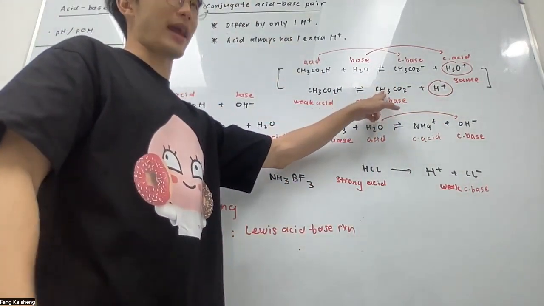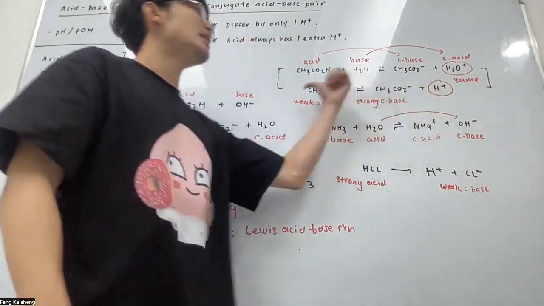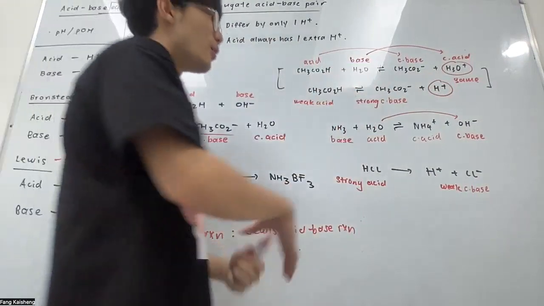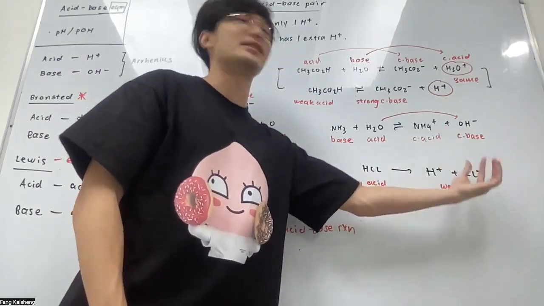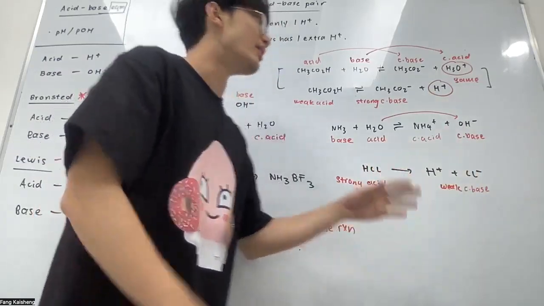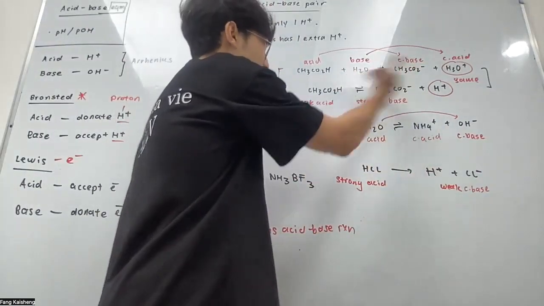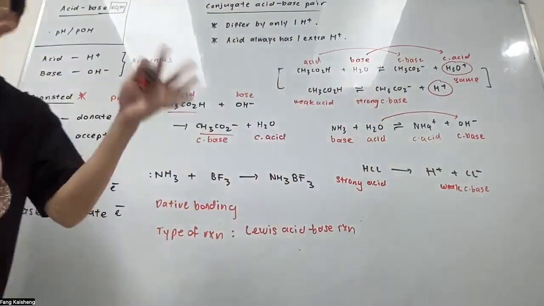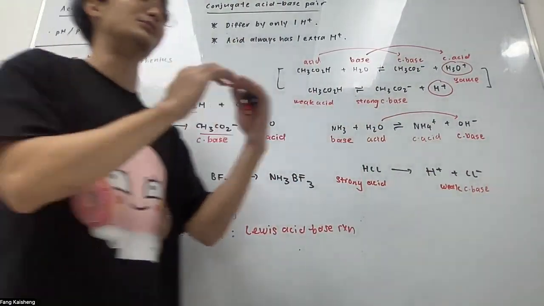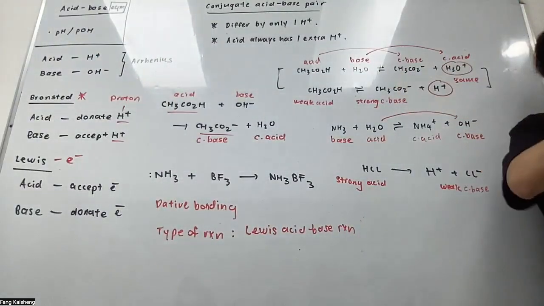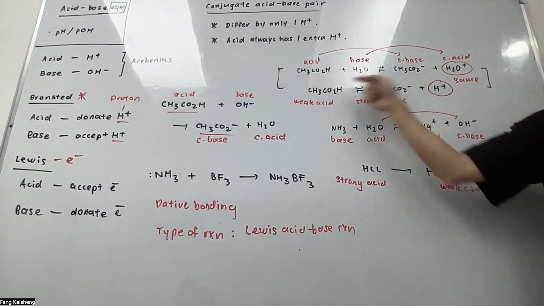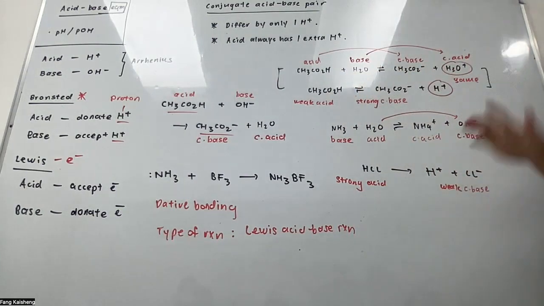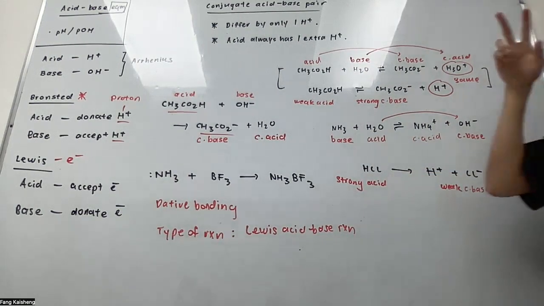So that's why you can think of it this way. This guy is fighting back. That's why there's a chance he can fight back the reaction. He can resist. Whereas for this guy, he's like, he already gave up on life. He already dissociated into Cl minus, but he doesn't bother to go back because he knows he's going to lose anyway. So you can think of it this way. The strong will dominate, then this guy will try to fight back because he thinks he's stronger than this guy. It's kind of like a fight. That's why it's like reversible reactions. So that's the idea. As for why it's opposite, why one weak, one strong, later we'll talk about it. But now just understand first. So that's why this is a weak acid, because he has something trying to fight back his dissociation. This guy, he doesn't care, so he very easily can dissociate. That's the intuition behind it. Understand that first.